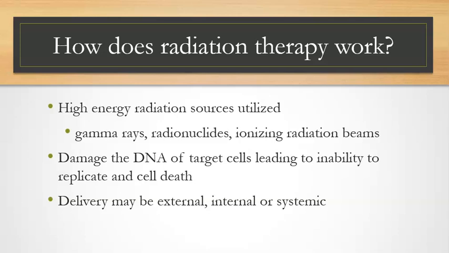We can use external beam therapy, so pointing to the patient from an external source and targeting a particular area. We can do internal implantation radiation therapy, so implants. There are seeds and other types of implants that we'll talk about briefly in certain types of cancer. Or you can do whole body or whole brain and things like that, more systemic radiation therapies.